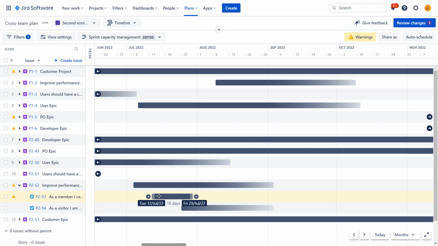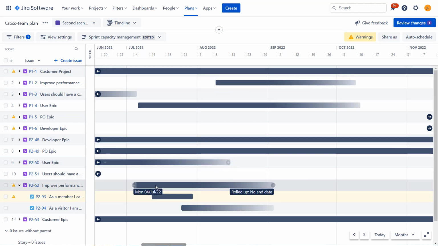So this is important. If the end date won't be there, you basically will always have a task with the same duration, based on the start date. So there will be a start date and 1 month duration of the task. Now let's have a look at how the parent task start and end date, so in this case the epic, behaves in relation to the children start and end date.